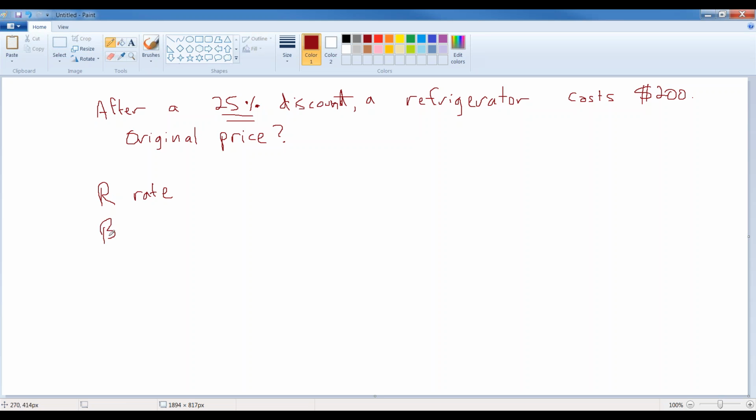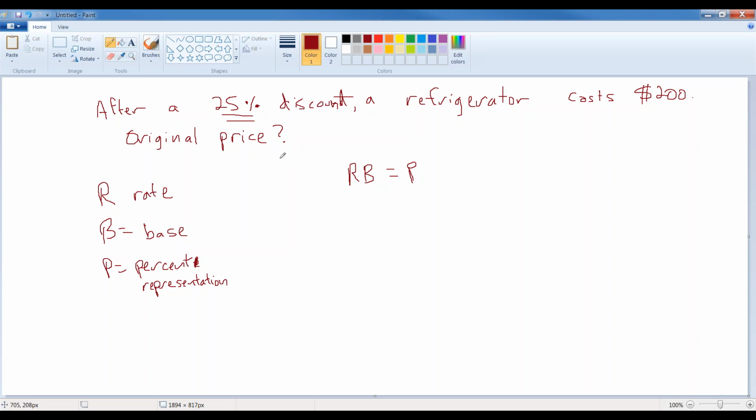Then you have the B for the base, and then you have the P for the percent representation. Again, different people can call it different things. It doesn't really matter. I like to call them R, B, and P. R for the rate, B for the base. The base means the whole number. In this case, the base would be the original price, and the P would be the percent representation, which means the number that corresponds to the rate. So, the simple mathematical formula to figure out any percentage problem is simply the rate times the base equals the percent representation.